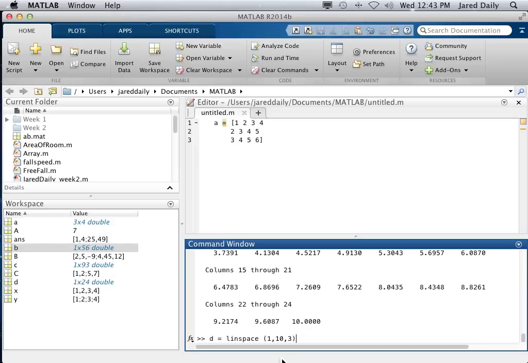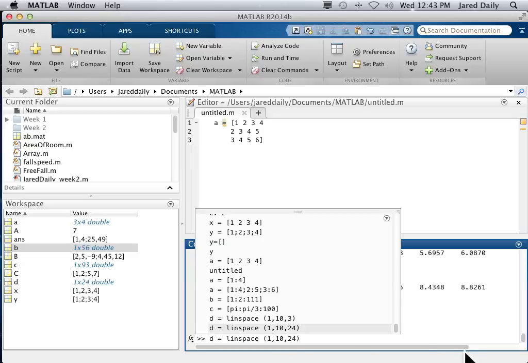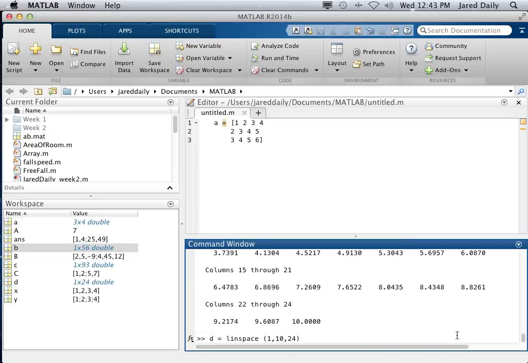Now the second time I did it was this command, 1, 10, 24. So this is going to give me numbers that start at 1 and end at 10, but it's going to give me 24 numbers total between 1 and 10. Starting at 1, ending at 10, there will be 24 total numbers, and they will all be evenly spaced. There will be even steps between each one of them. Very difficult thing to do by hand, but a very easy thing for the computer to do. Okay? Just another way to make an array of numbers if you need that.